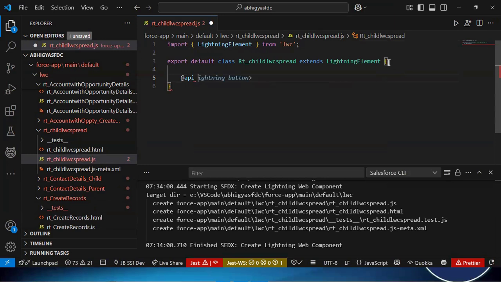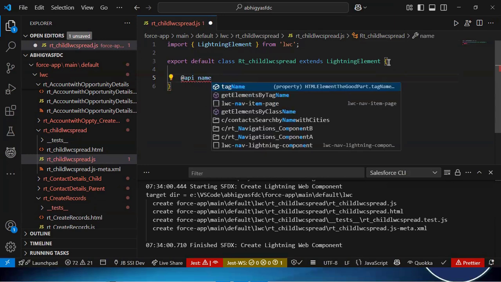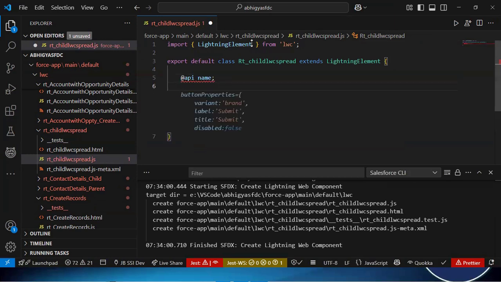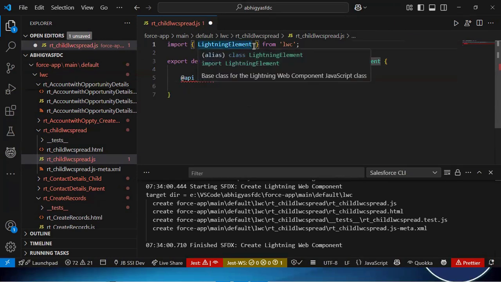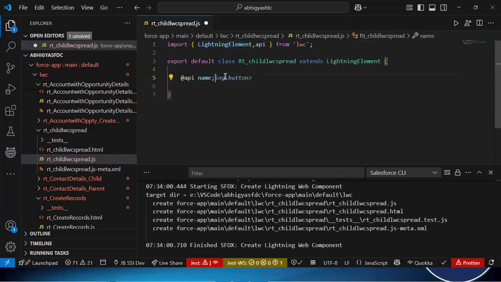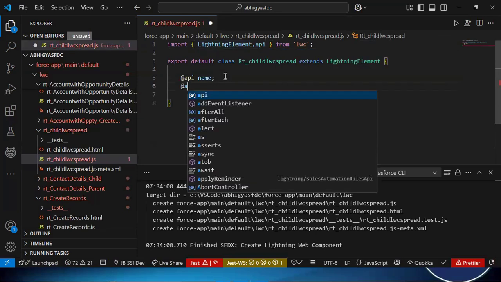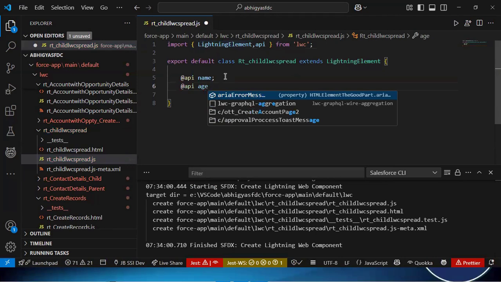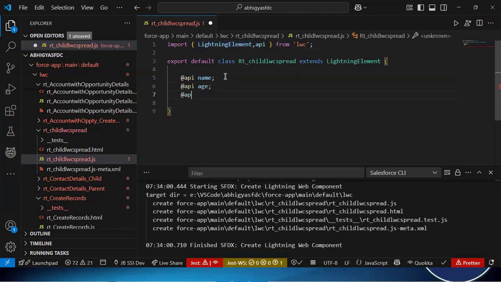So here, name, and we have to import api also: @api name, @api age, @api employeeId. These are the three field values we have to fetch from the parent component.